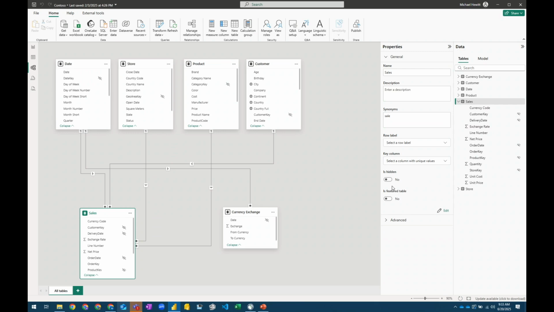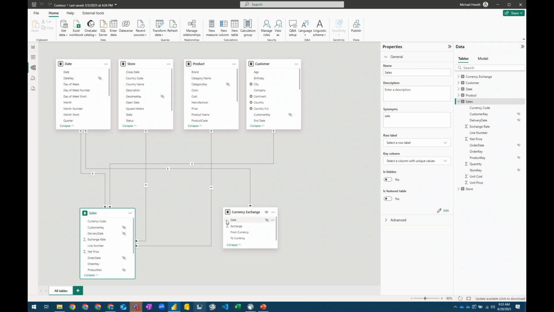I've got this view set up with dimensions across the top and the fact across the bottom. So we see that everything here, our filter direction, is set to point towards our fact table.